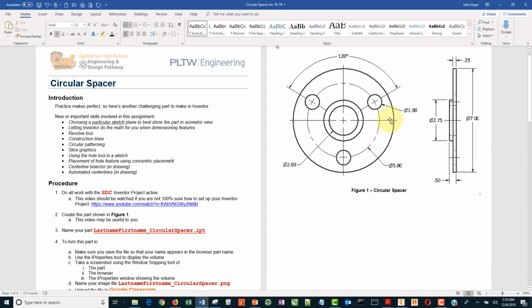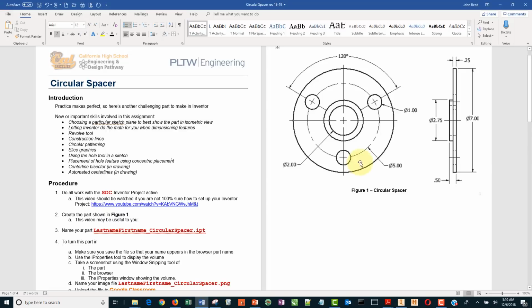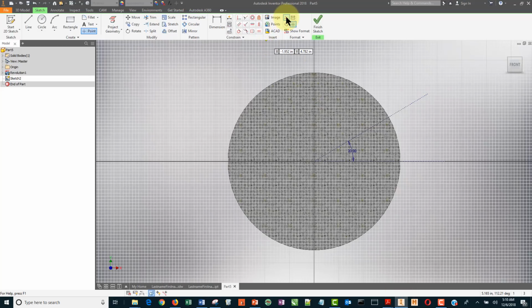If you look here you can see that's what I want. This angle is 30 degrees. Now I need to figure out a way to make this hole. I want to turn off construction lines there. The way to make a hole from a sketch is you select the point on the create panel, click there, and then I want to put it, let's see, I've forgotten. Okay, it's at a radius of 5 inches. So let's go back and put on construction lines again.